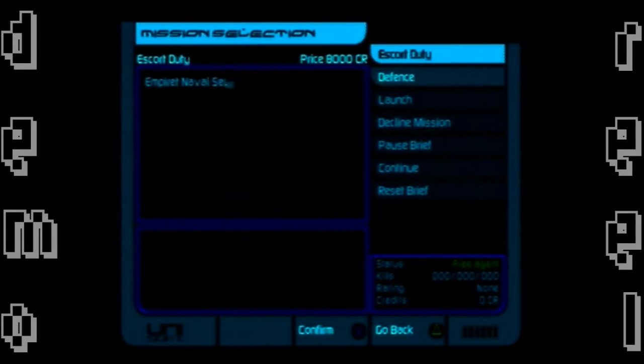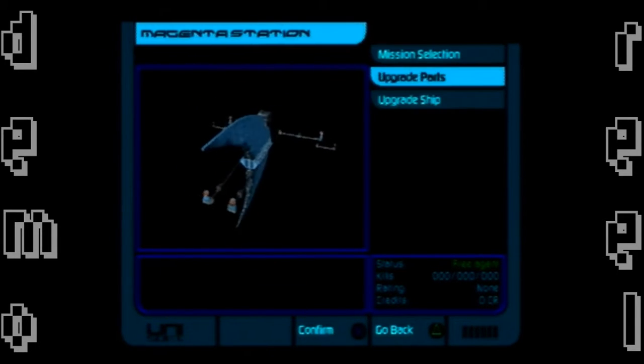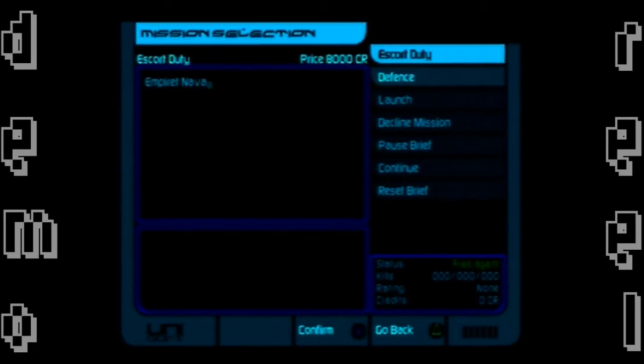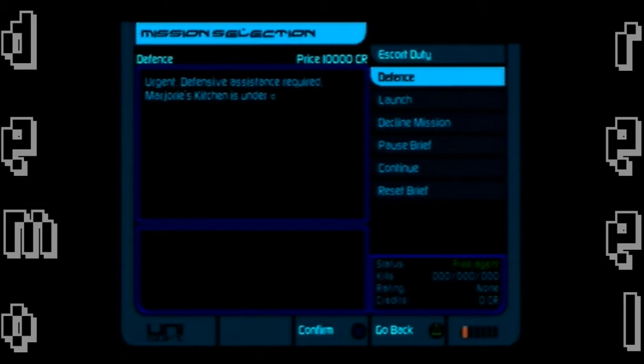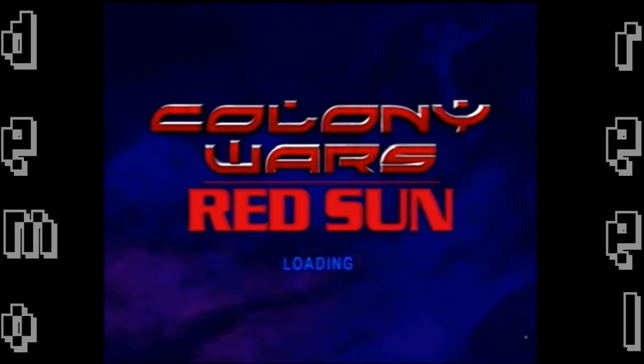Hold on. We got Escort, Duty, and Defense. I don't want to do Escort. Just looking at our options here. Yeah, there's some upgrade stuff, but I don't think we can do too much with it here. So, yeah, how do I... We'll just accept. Okay, so I'll do this defense. That text is a little hard to read for me, but it looks like there's a convoy under attack. Okay, so we'll just go ahead and launch this mission. We'll just jump in. I'm not too interested in our options here. I just want to get into the game and play it.